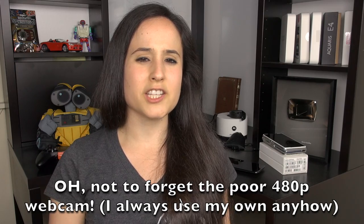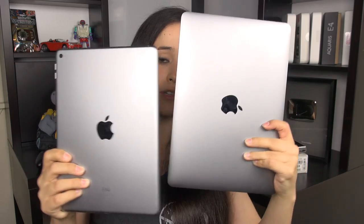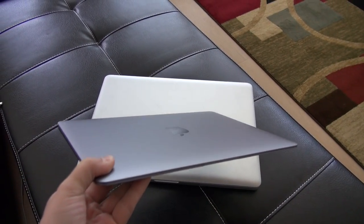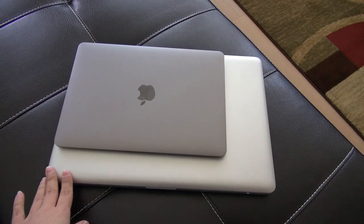The first question people ask is: why do you like this thing? Simply because of the size. This is two pounds — it feels so, so light. Here's the iPad Air 2 for comparison, and you can see just how similar they are in size. I've been able to fit this into a backpack and take it everywhere. I never carry my MacBook Pro because it's too heavy, so the size and weight have really opened up a world of computing for me.